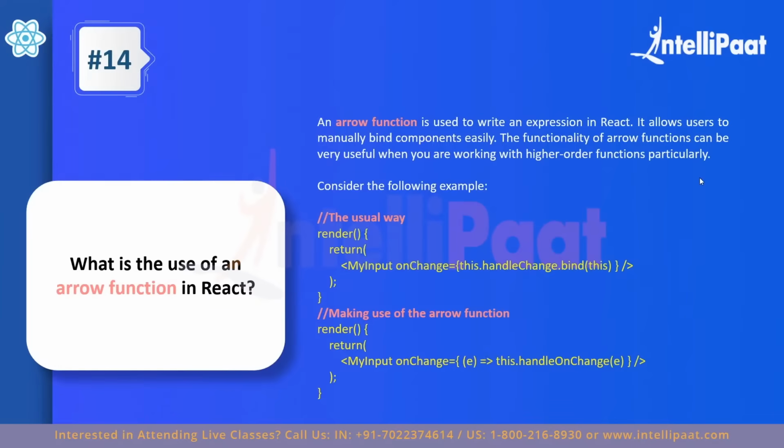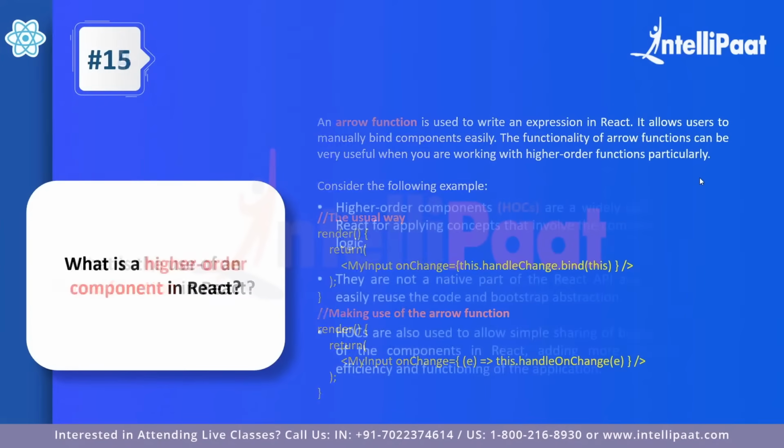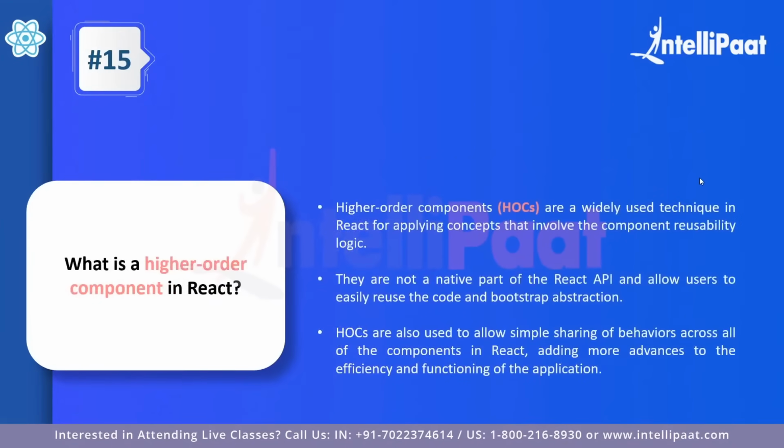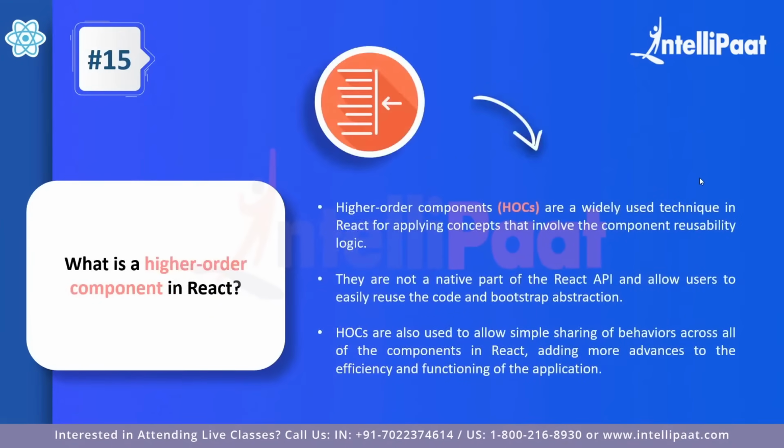Here in this example, of course, the syntax is very simple, but binding your components can get complex when you're using a large piece of code, and this will simplify it to a very good extent. With this, we can come to question number 15. Question number 15 states, what is a higher order component, right?